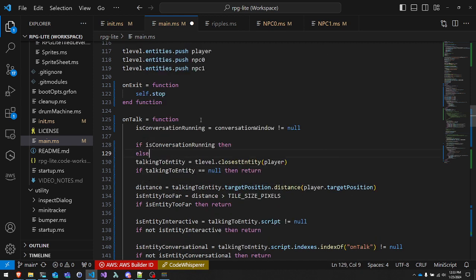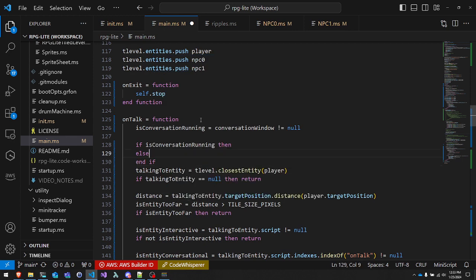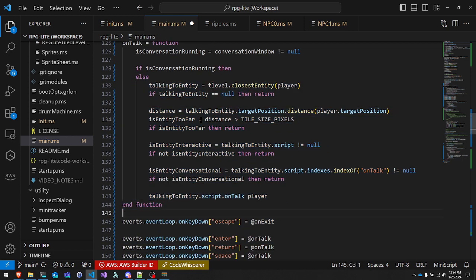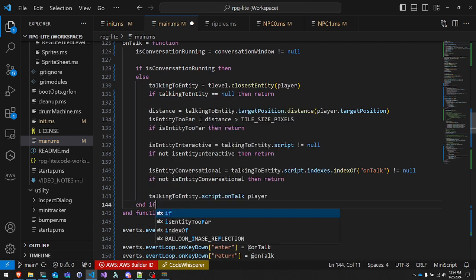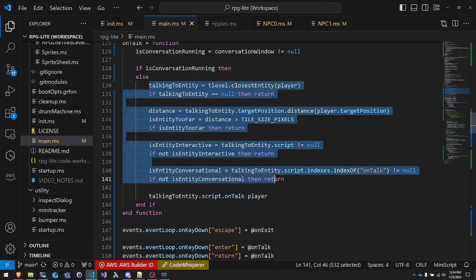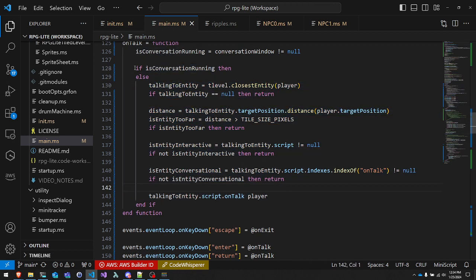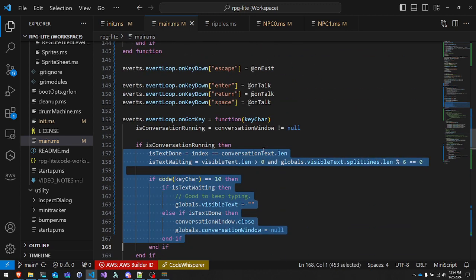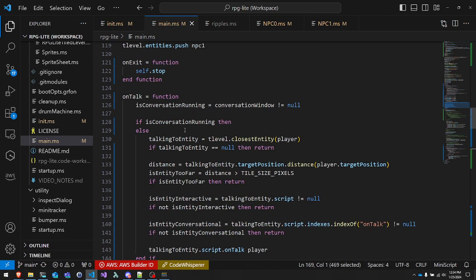Compilers, it's just more efficient. So if there's not a conversation running, we run through all this logic for talking to an entity. If the conversation is running, we want to do that.